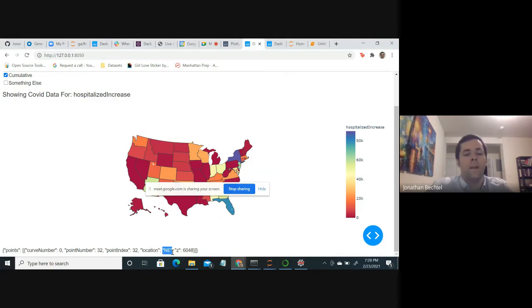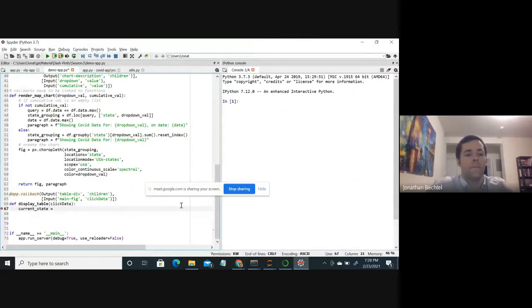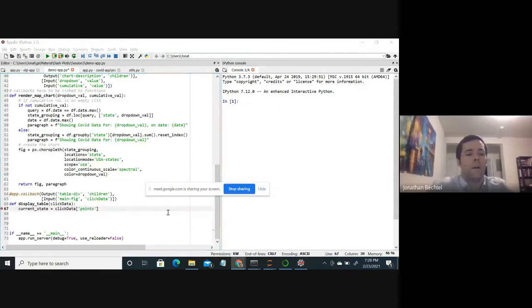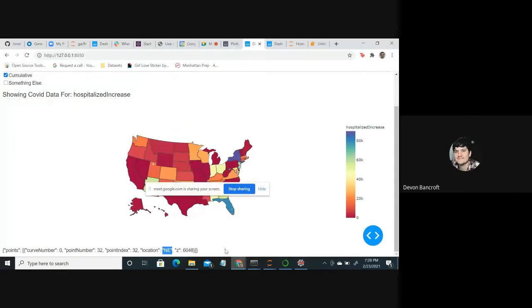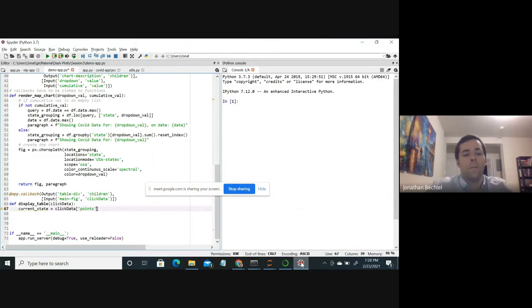Okay, so what we really want here is to be able to select this value. So the way we'll do it, we want to grab the points key. This returns a list. So we want to grab the first item from the list.